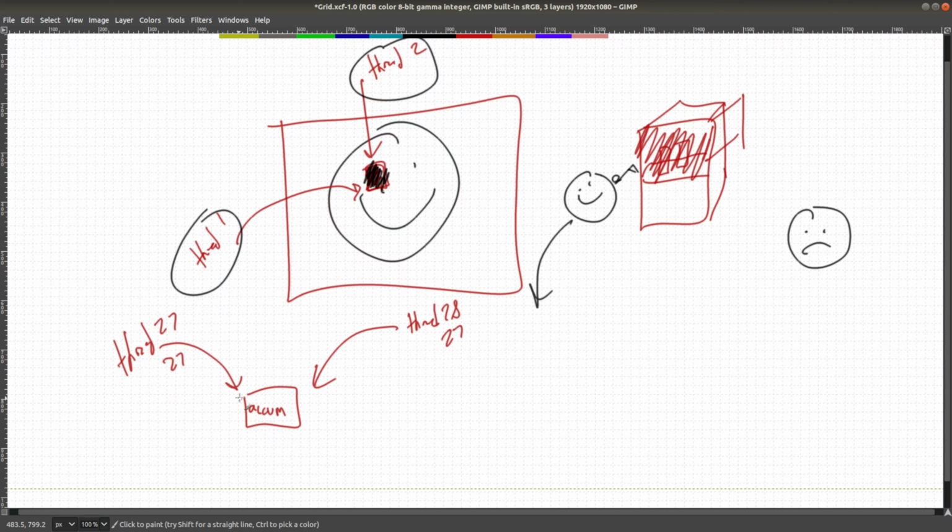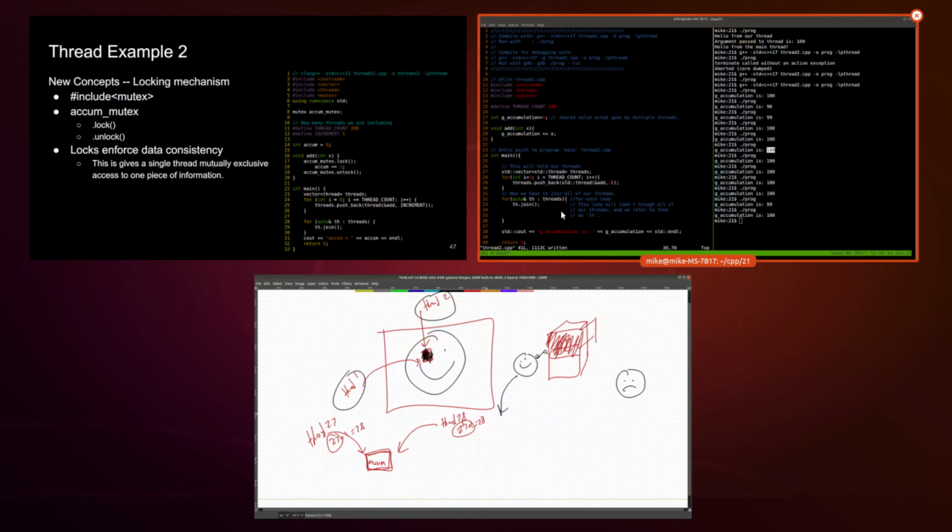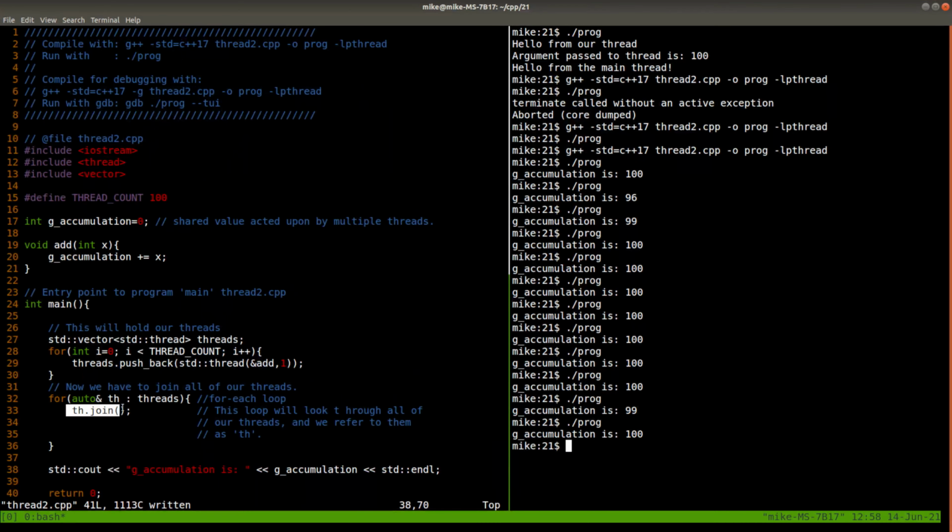Because it just happens to be at the same time when they're accessing this shared piece of data, they see that the value is 27. Meanwhile, this thread's incrementing it by 1 to 28, and this one's also incrementing it by 1, so it ends at 28. So we're actually missing some of the interleaved operations here.